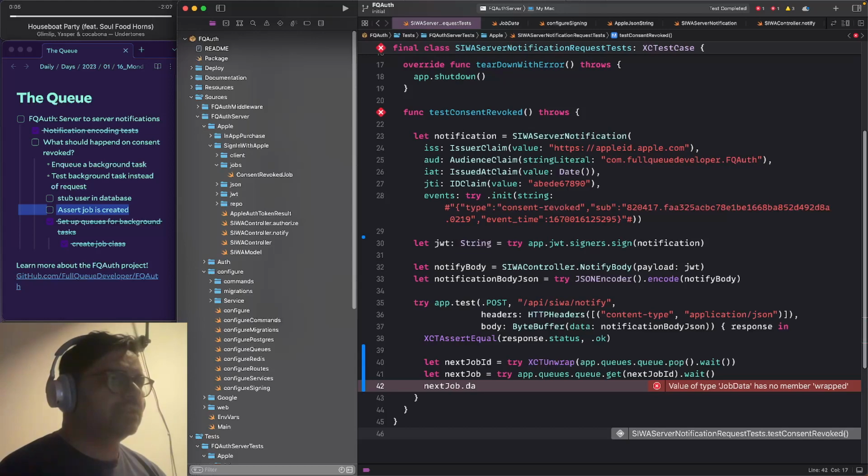What was it called? It was called payload. Okay, so this is an array of unsigned 8-bit integers. So I think this is a data. We need to figure out how to convert it and then decode it.